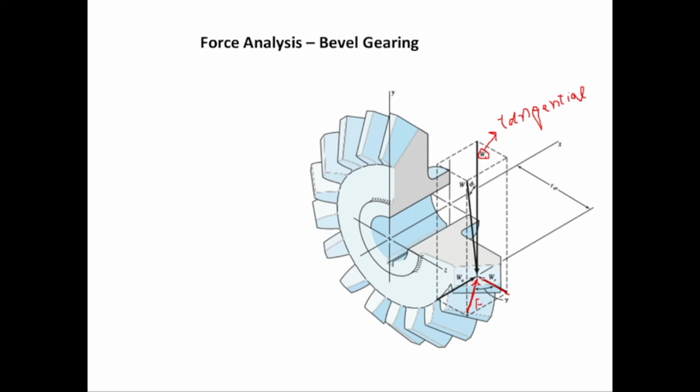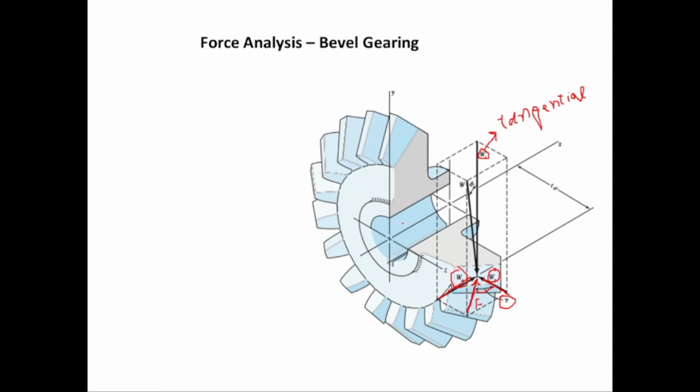If we want, then we can divide this F component into its further rectangular components. This is the component which will be along the radius, so name it WR because it is along the radius, and the other component will be parallel to the shaft axis, so it is named WA because it is the axial component. The axial component is also called thrust force. The angle between the force F and its component WR is gamma. As we told you in our previous lecture, this gamma angle is equal to half of the cone angle of the pinion.